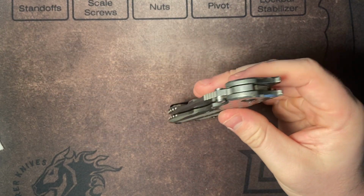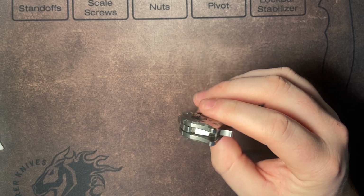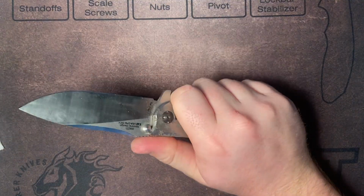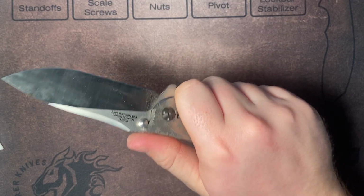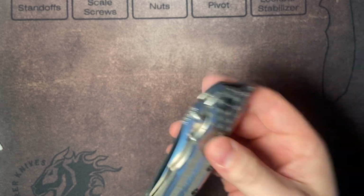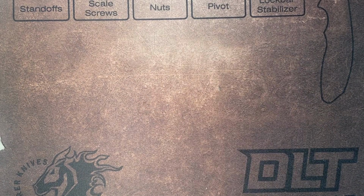Carry it fairly often. I do prefer to carry an actual XM18 over this, but actually using it, the ergos on this are really good. I love this knife. So I believe this is a repeat. I don't know if I want to talk about it too much, but put that back in the box.